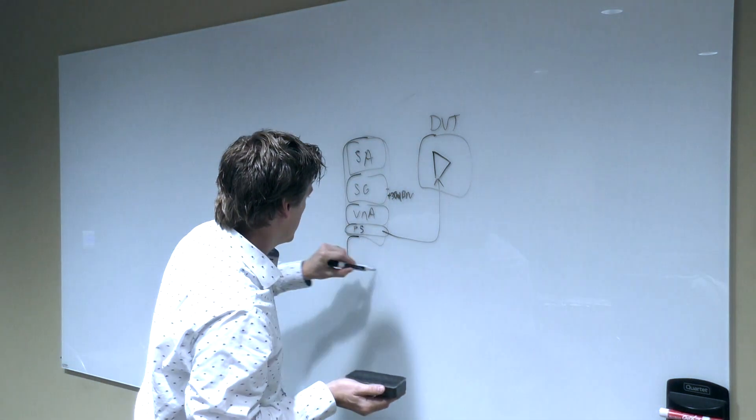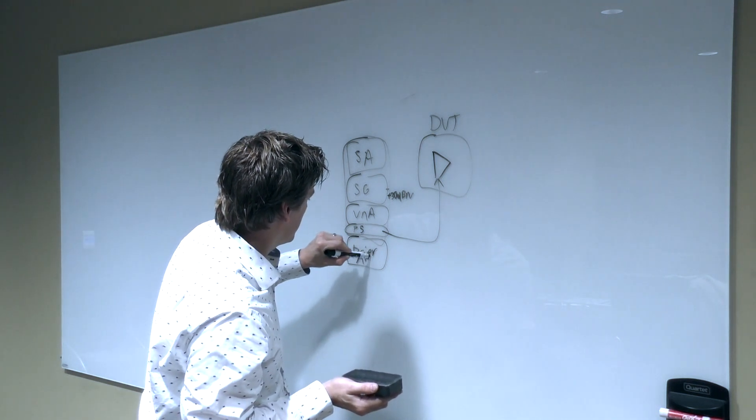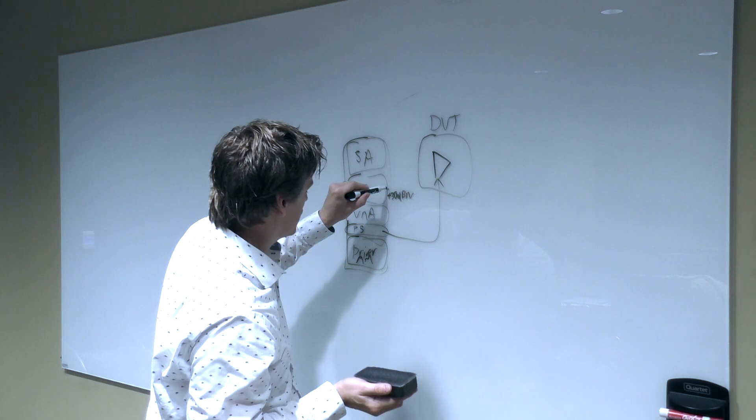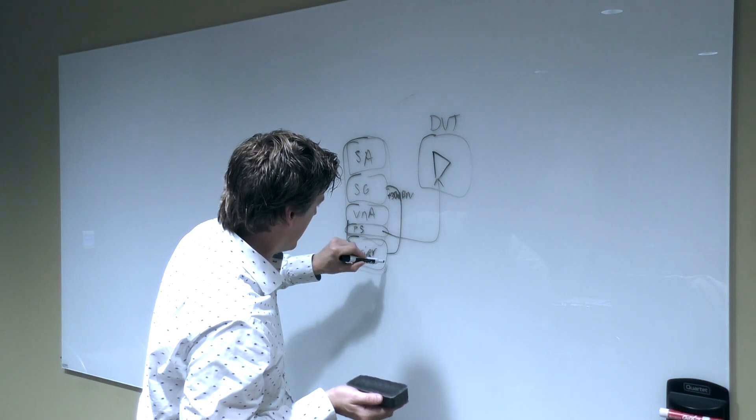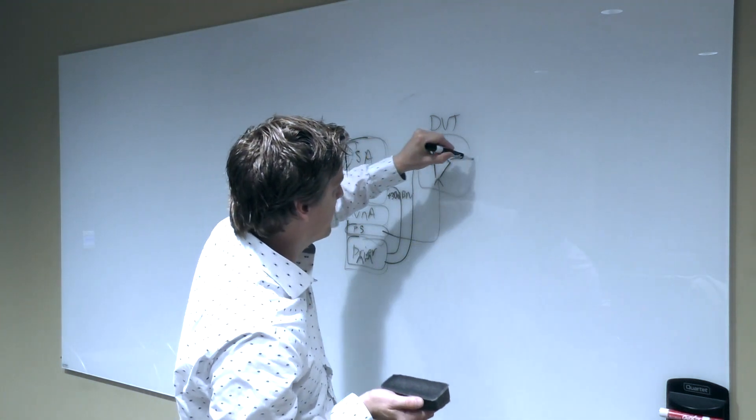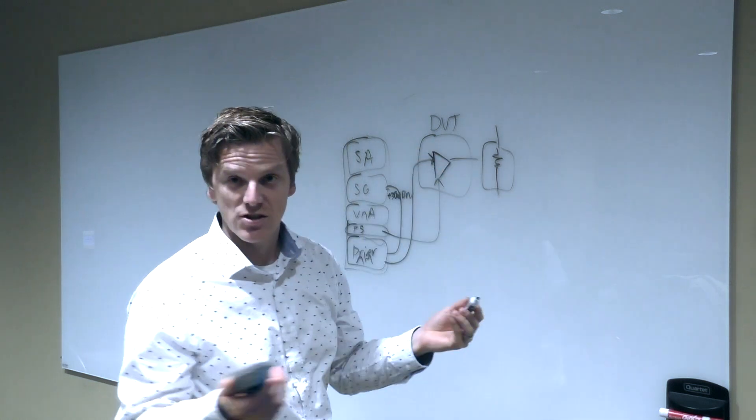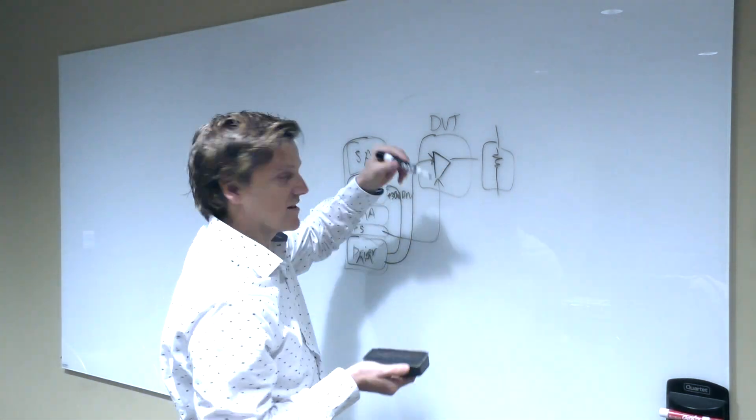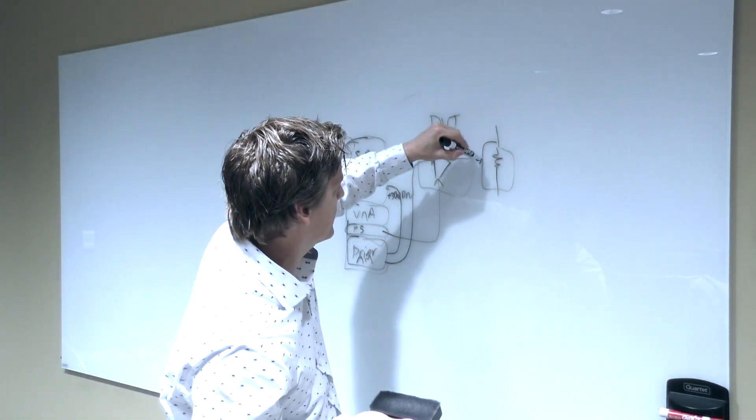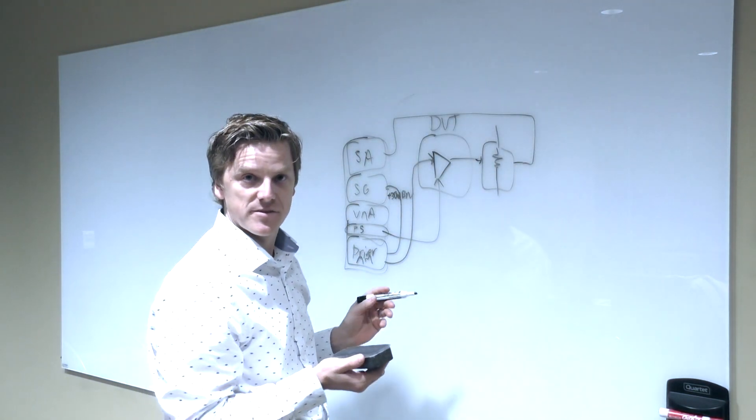So in a typical scenario, you might also have a driver amp. It can be rack mount or otherwise. And this signal generator actually goes into the driver amp. You go from the driver amp into the device under test. From there, you go to a massive attenuator. These things just look like a big heat sink because of the heat dissipated at those high power levels. And then you go from that massive attenuator back into the signal analyzer.